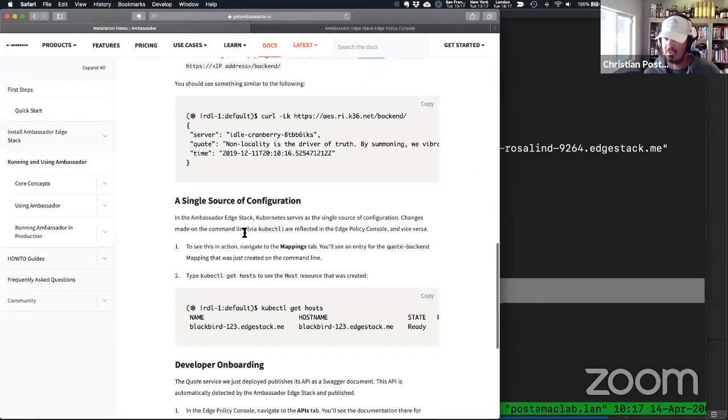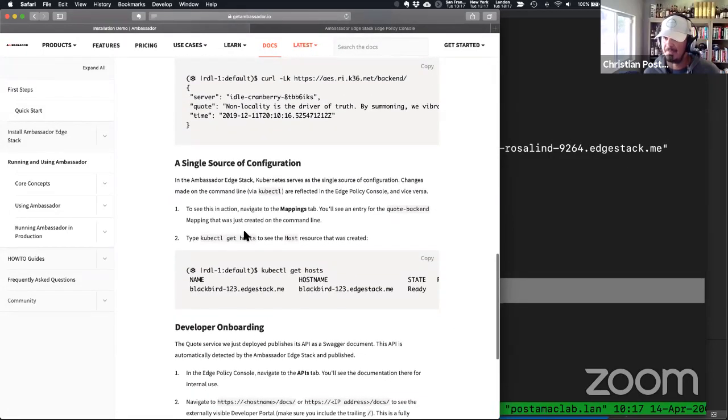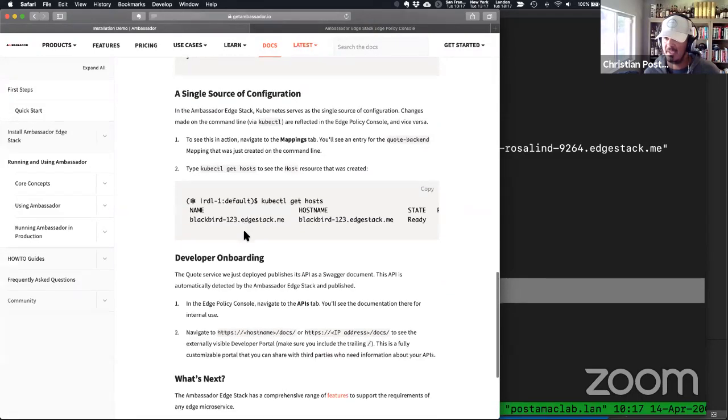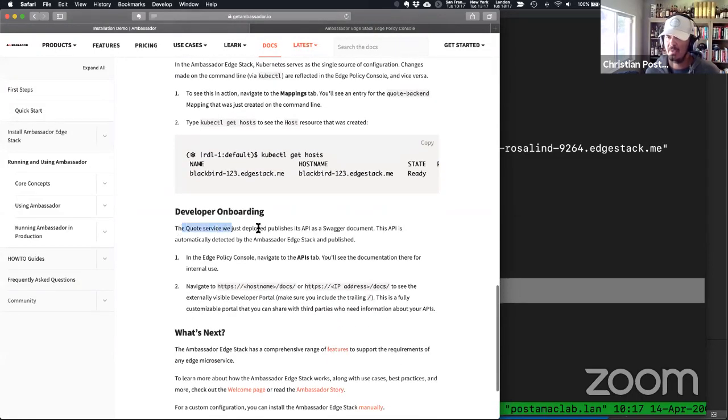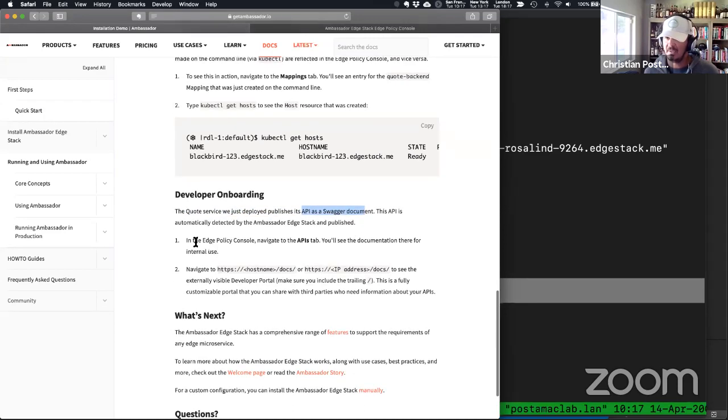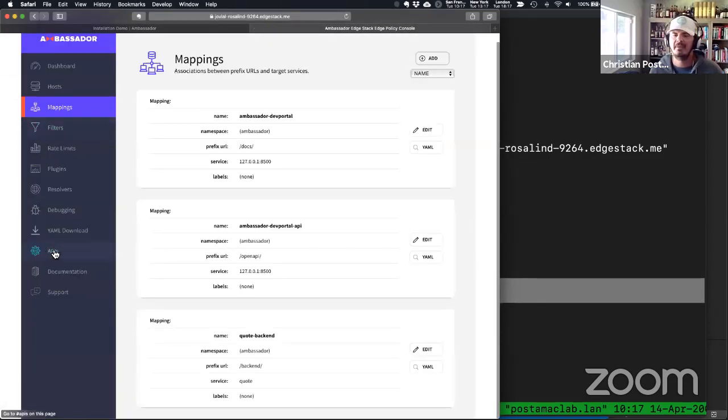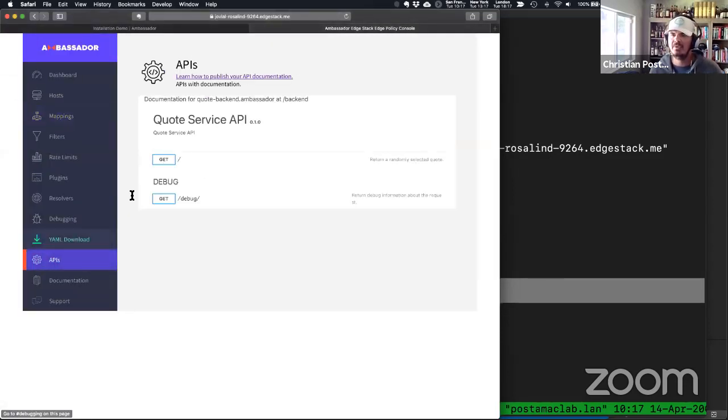Ambassador will show a little bit of the configuration details, developer onboarding. So the quote service exposes a Swagger doc. So let's take a look at, if we click on the APIs tab here, click on APIs, we do see the API documentation for the quote service.